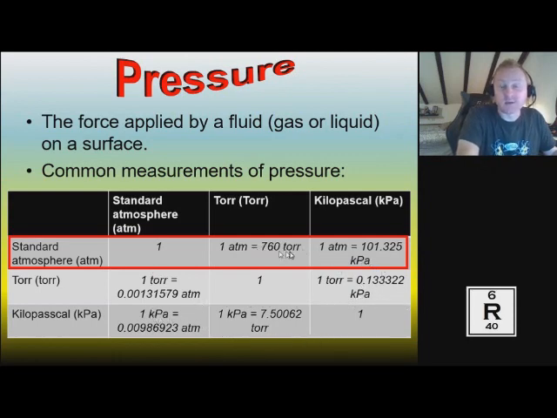So anyway, as I was saying, there's no relationship directly, if you remember the first line, from a torr to kilopascal, but you do have atmospheres in common, so you can use a 2-step dimensional analysis. For instance, you could convert torr into atmospheres and then your atmospheres back into kilopascals. So for this test, remember that 1 atmosphere is 760 torr, and 1 atmosphere is also 101.325 kilopascals. Most of my questions will be in atmospheres, and that's why I suggest that this top line would be the one that you'd want to remember, because most often I'll give you questions in atmospheres.